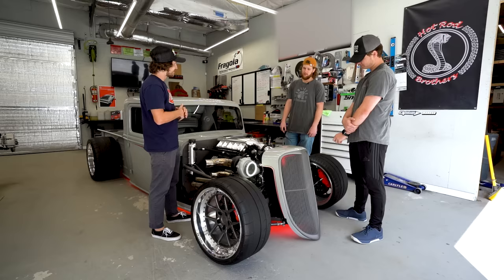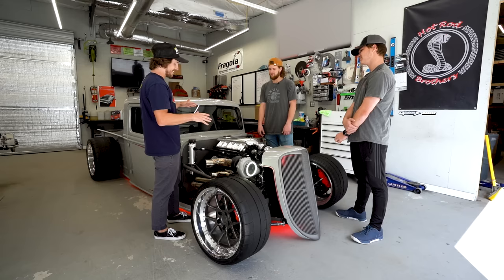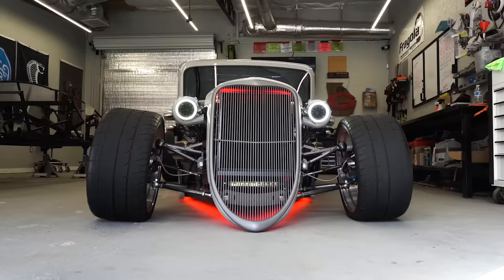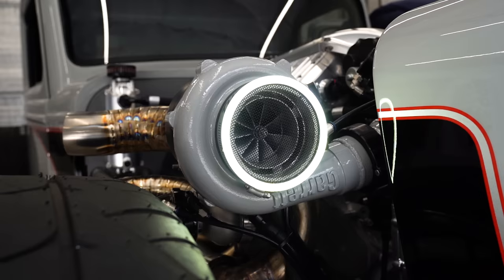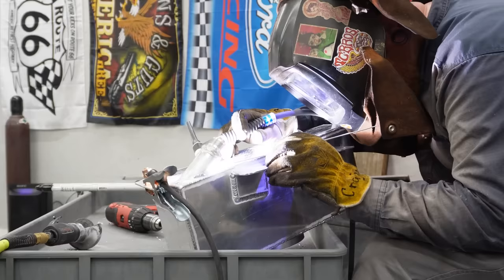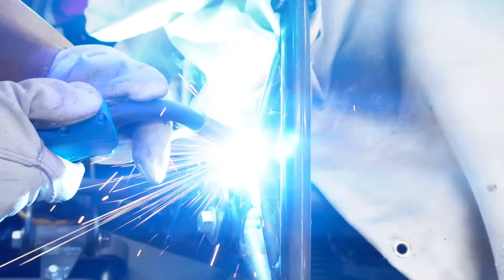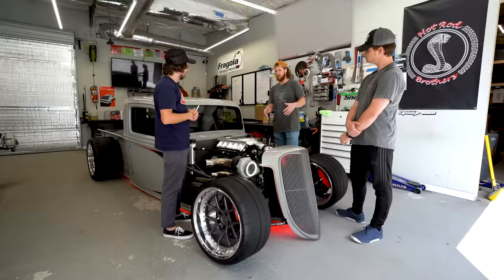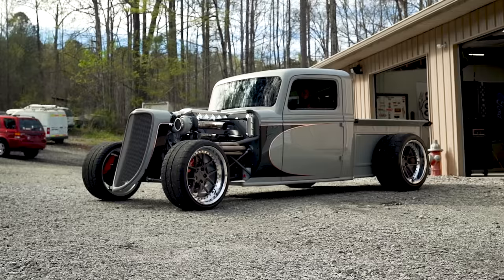There's so much more to this car — everywhere I look I'm blown away. Something pretty cool is they have the running lights and blinkers coming off the turbos, which is such a genius thing — I've never seen that before. Did you guys do all the welding in-house? Yes, we've got a guy that does our welding, but Jordan and I tacked up everything and our guy welded everything up from there.